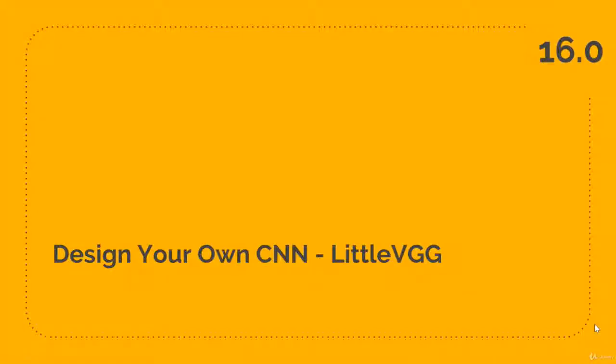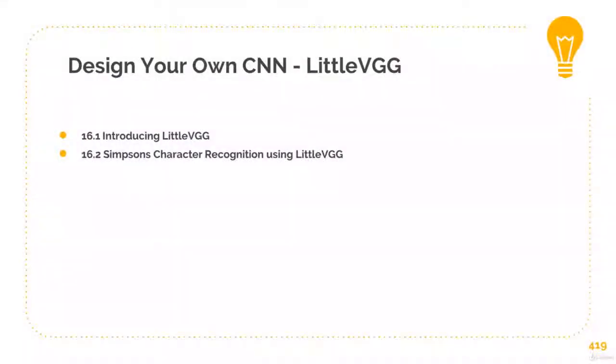Hi, and welcome to chapter 16, where we get to design our own customized CNN, one we're going to call Little VGG. So in this section, we first introduce the concept of how we developed Little VGG. And then in 16.2, we're actually going to use Little VGG to do some Simpsons character recognition. So I hope you're looking forward to getting started.